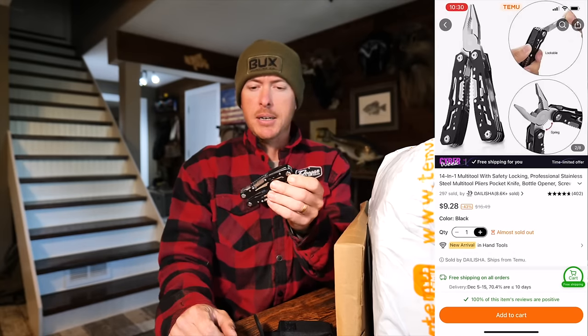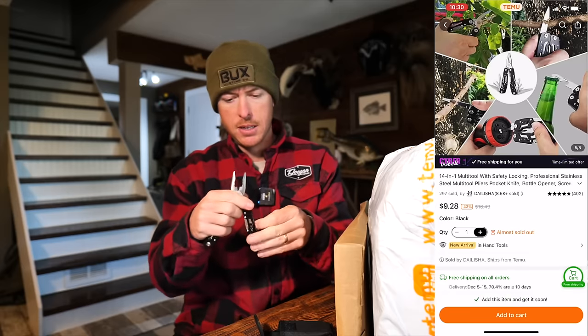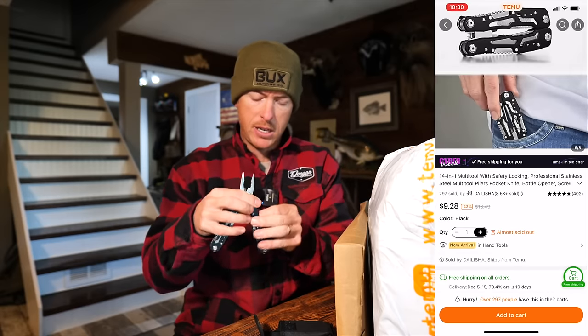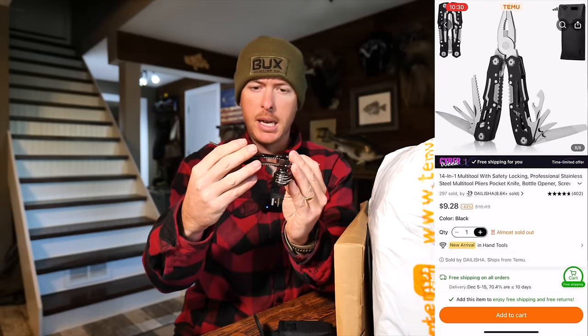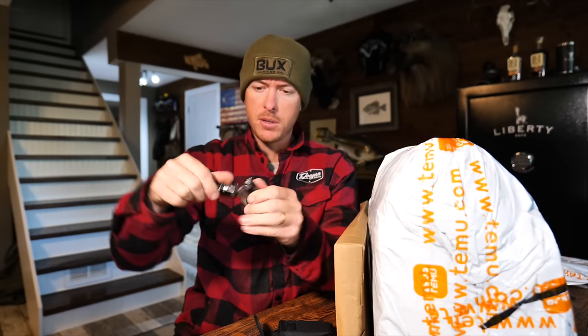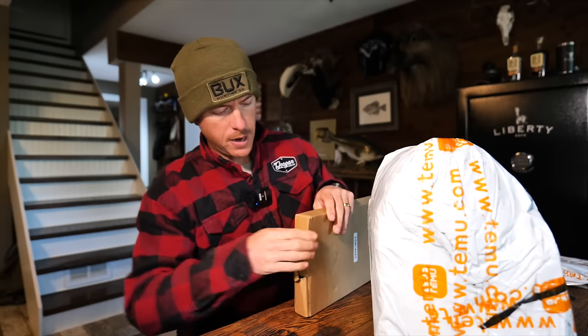You can really do just about anything with one of these types of tools — pliers, little saws, things like that. They come with a sheath. We've got a big file, a screwdriver, a little mini saw, a Phillips head, and a knife that is actually very sharp with a drop point on it — we could do a little skinning. I actually needed a pair of these. You always want to keep things basic when carrying a backpack, and I've missed having one around. An essential tool we can do so much with.